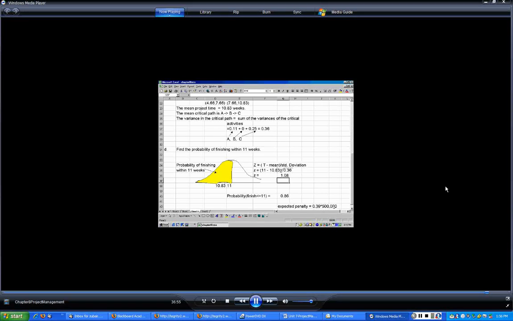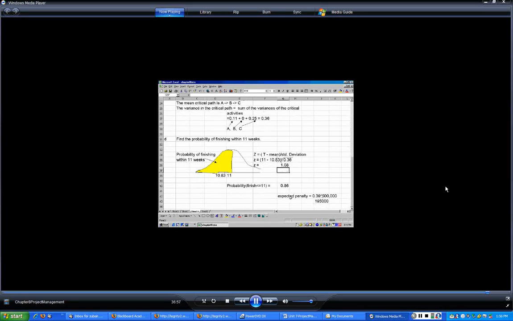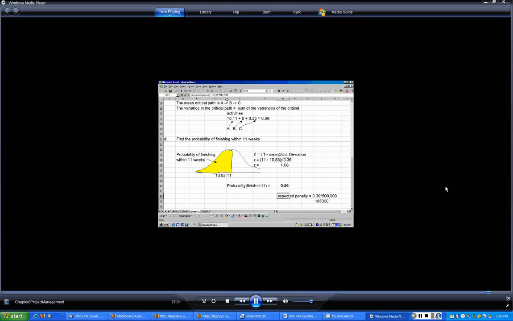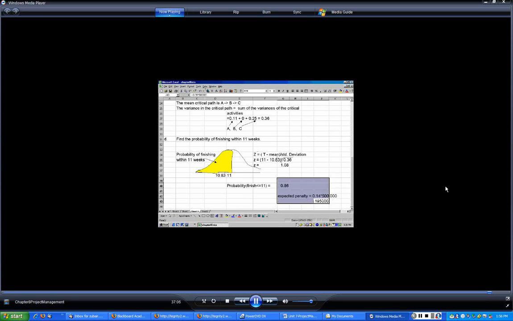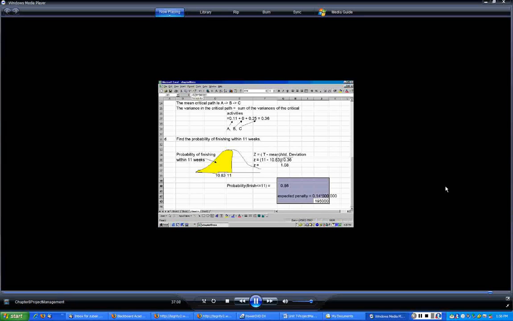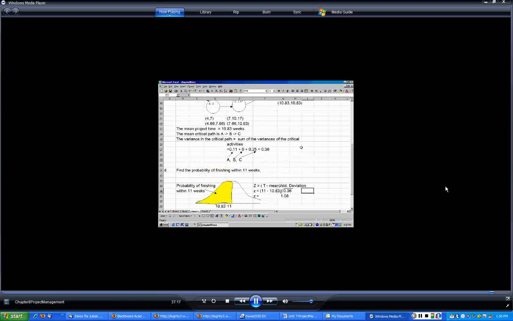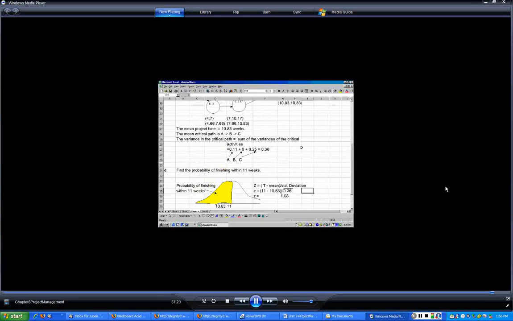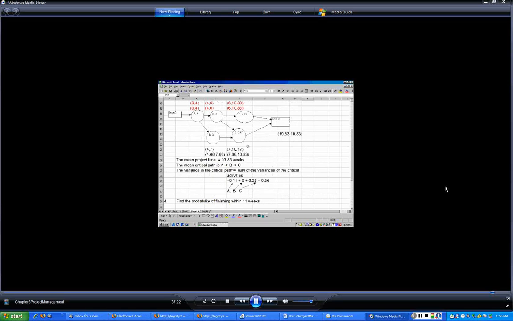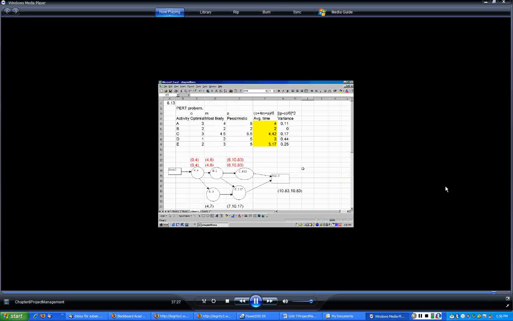And likewise, of course, this number would be different. Now it is 0.14 times 500,000. So his expected penalty would also go down to $70,000, from $195,000 to $70,000. So once you have a basic model as a spreadsheet, now you see the power of spreadsheet modeling. You can do these what-if activities and see what set of actions would lead you to a better solution.